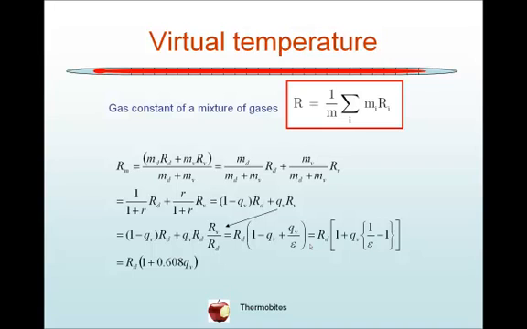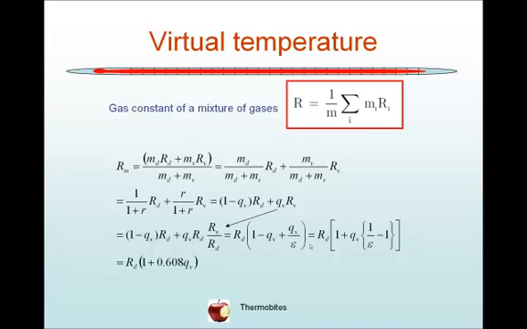Now, given the value that we know of epsilon, we can finally write that the specific gas constant for moist air is equal to the specific gas constant for dry air multiplied by a term involving the specific humidity. Does that make sense? Stop the video and have a think about that for a minute. So how did you go? Did you get what's wrong with that?